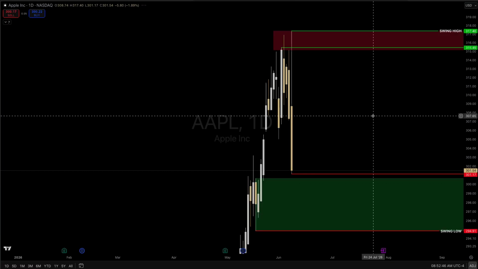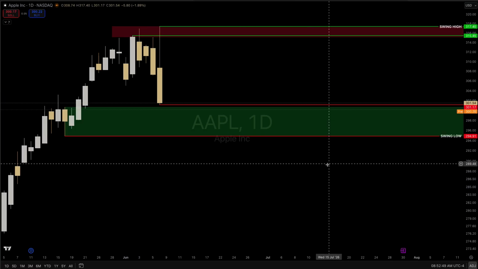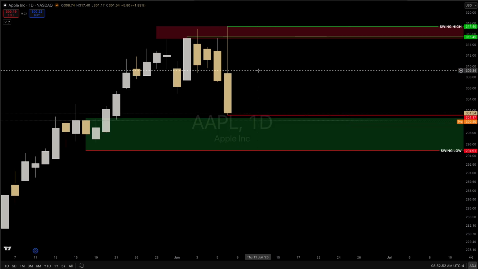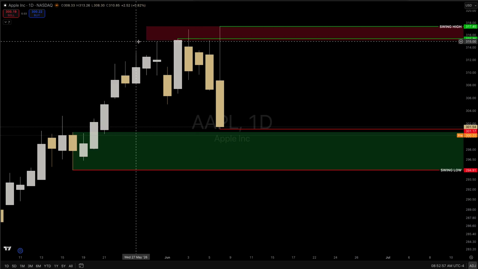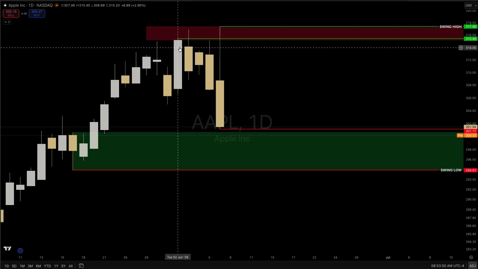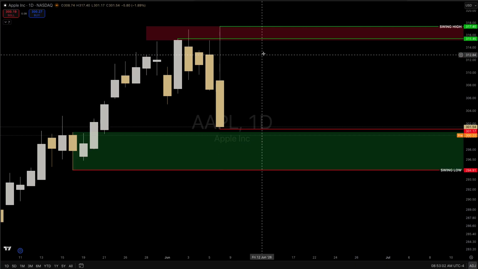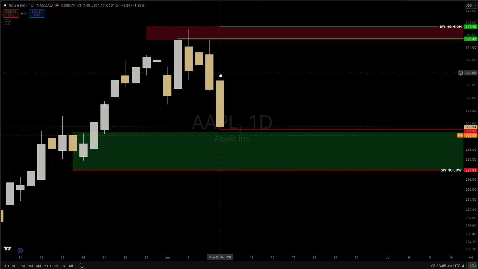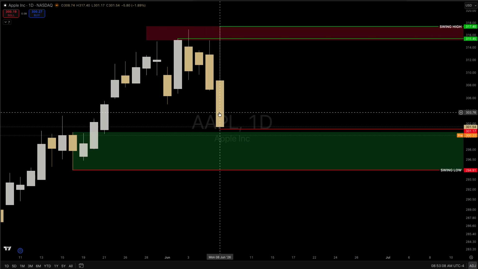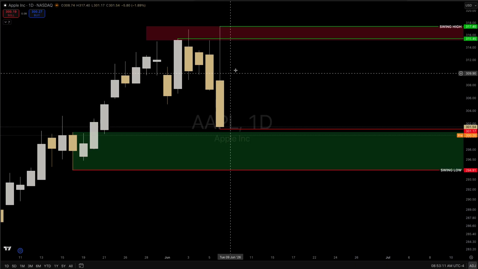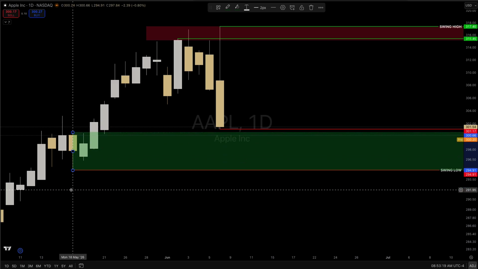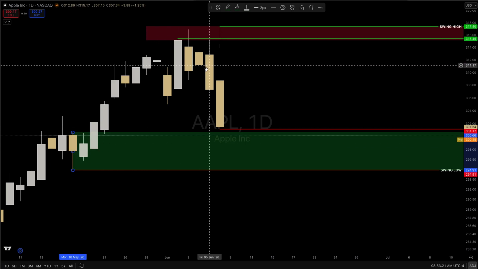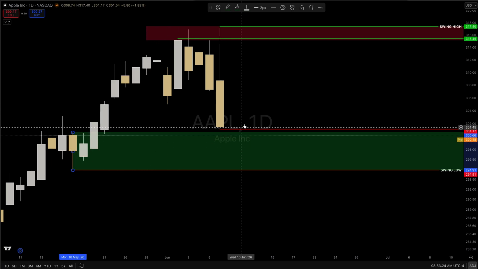If I go on the daily chart, right, you can see now this is the resistance, this is the all-time high which we cannot break. Apple did try to break one, two, three times, but we rejected, right? So this was a strong rejection yesterday we had on Apple from the all-time high. But now this is also the support zone I have here, right? Because we see some selling pressure here, and then the buyers took over, right? So now the price is coming back in this zone.